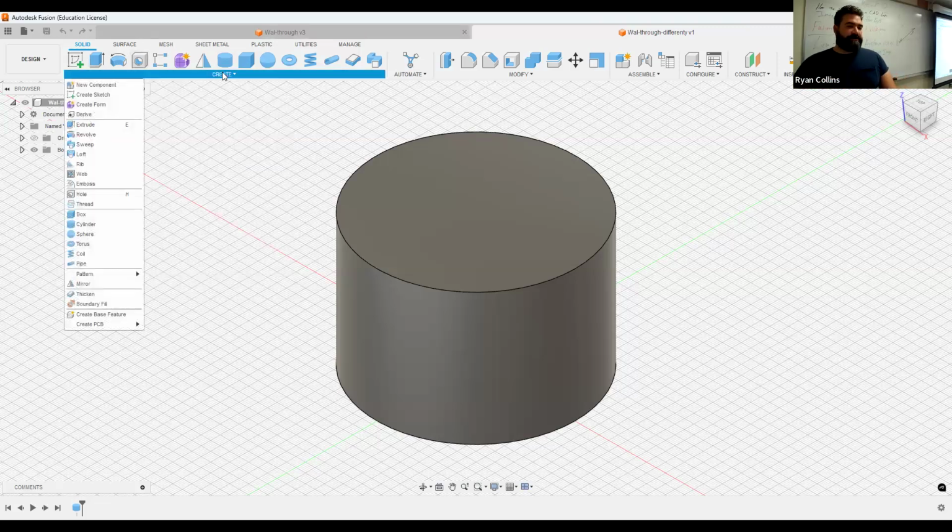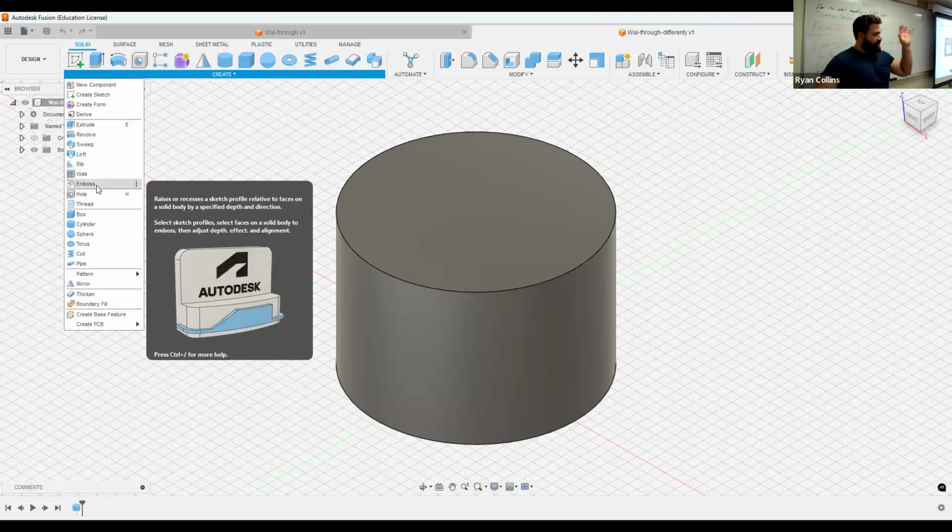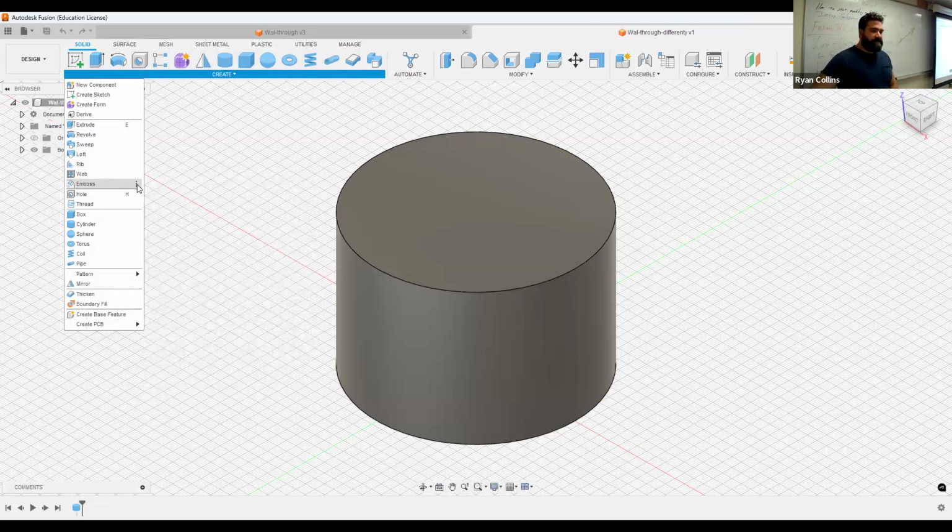You of course have your standard drop downs, which just expands that. These toolbars at the top and such can be added and subtracted to. Say some of the tools I want to add, let's say I want to use the emboss tool. I'll get to what that is later. If you mouse over, little ellipses, the 3 dots, I can left click on that. I can add to my toolbar, and it'll permanently add it to that. Well, it'll add it permanently as long as I leave it there.